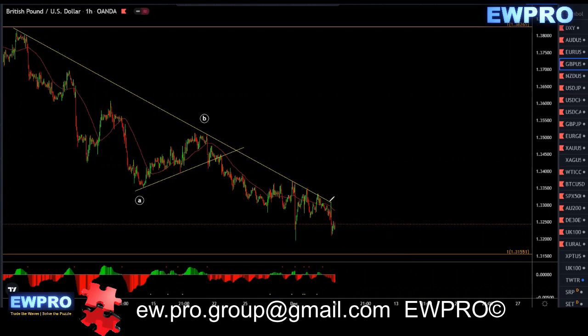I don't think this is the end of the move. I don't think this is the low here. We'll get an A, B, C as a running or expanding flat and then more downside. So you can look for the buy, but be very mindful that it's more than likely just going to be a C up and then more downside.